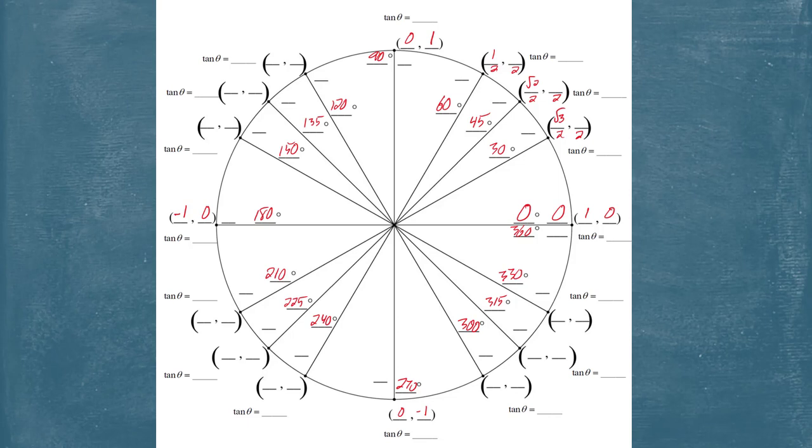The y's on the other hand go the other way. They start at 0 going towards 1, so they increase. So it would go from a 1 to a square root of 2 to a square root of 3, and notice we've now got the ordered pairs at the end of those filled out. I'm not going to continue through all of the quadrants. I just wanted to at least show some of the patterns. Again, this is more for another video, but if I needed to fill out, say, these points over here, I would just reflect them across. So it would be like this point, I could just say, well, it's going to be the same there, except now my x value must be negative because I'm on the left of the y-axis.